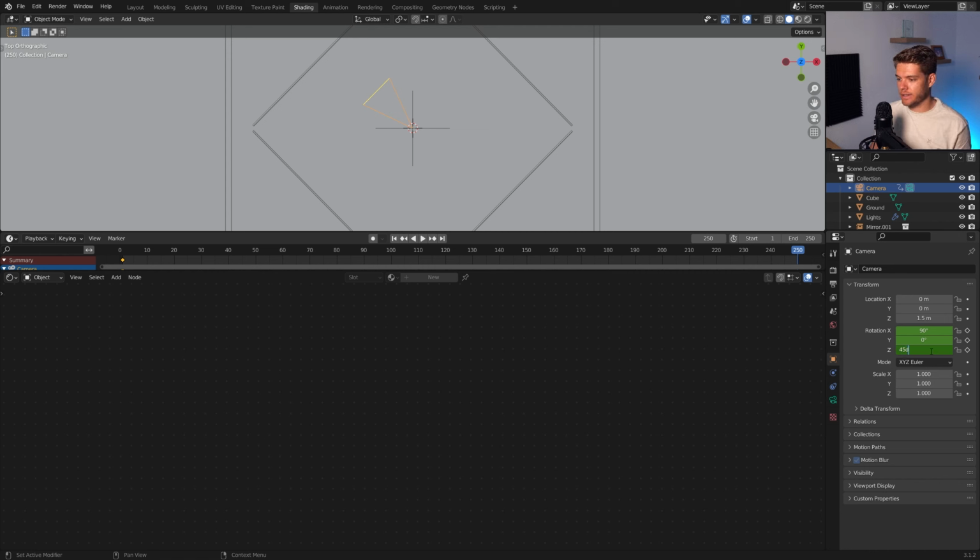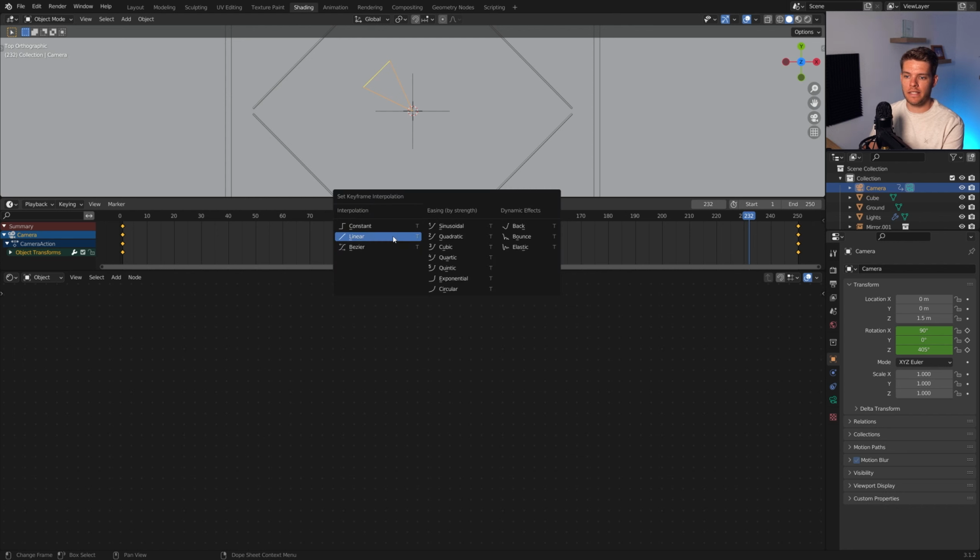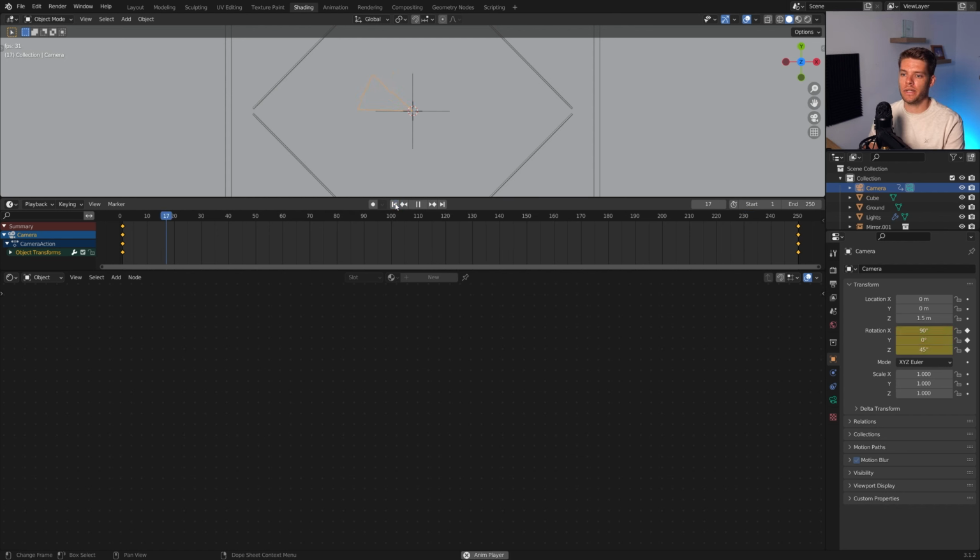So over here, let's click. Let's make sure we are not deleting the 45 degrees. You're going to type in +365 here and just hit enter. And now hit I, and what we'll get is a full rotation, but it's also speeding up and slowing down because that's the standard interpolation for our keyframes. I don't want that, so over here in the timeline, let's hit T and choose linear interpolation, as always, to create a nice constant motion for our keyframes here.